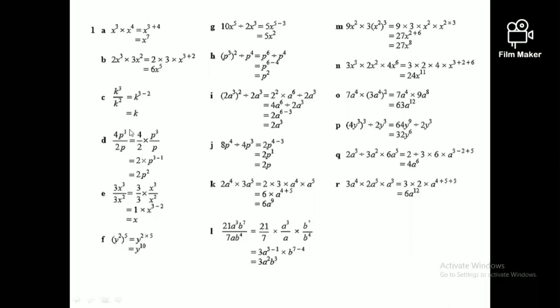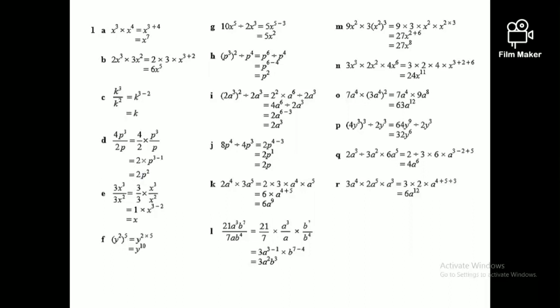Then 4p to the power 3 divided by 2p. So simply you can divide these two terms. 4 divided by 2 is 2. This is what you call algebraic division, you can subtract the powers. P to the power 3 minus 1. This division you can write as a subtraction of powers. That is p to the power 2. So your final answer turns out to be 2p to the power 2.